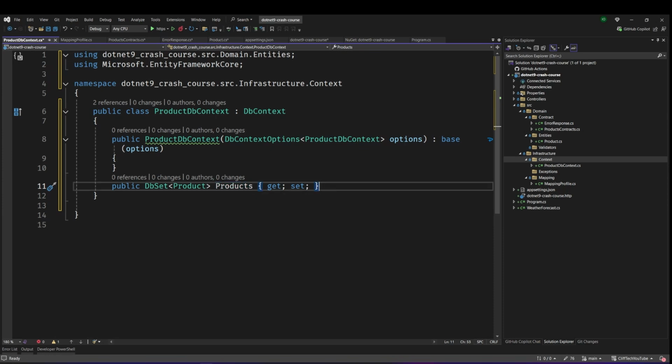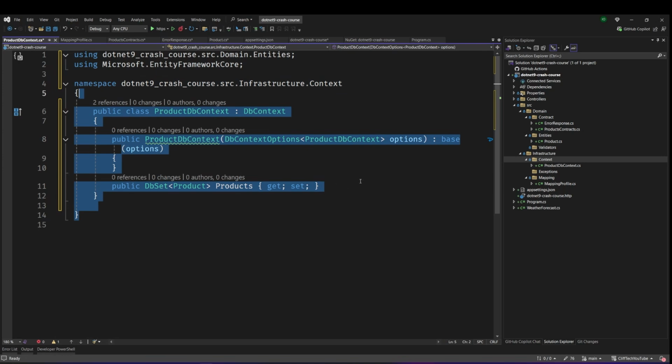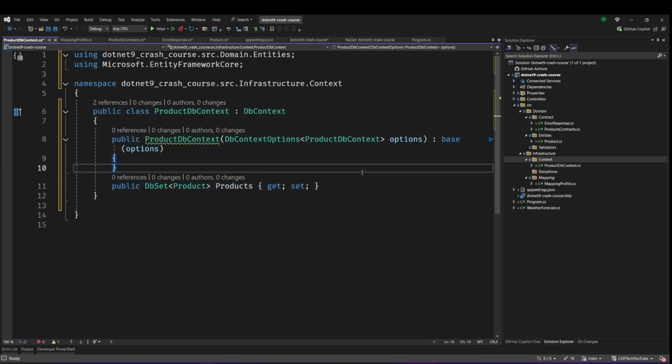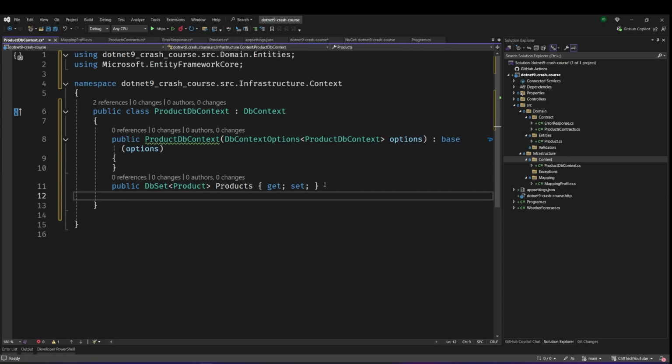When you get to this point, it's very easy. So this is how you do your database. When you have multiple models, you can go ahead and bring them here, but in this case we have only one model, which is called product. So now we are done with our database.